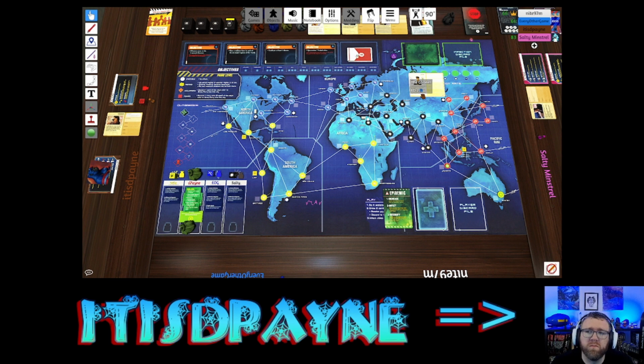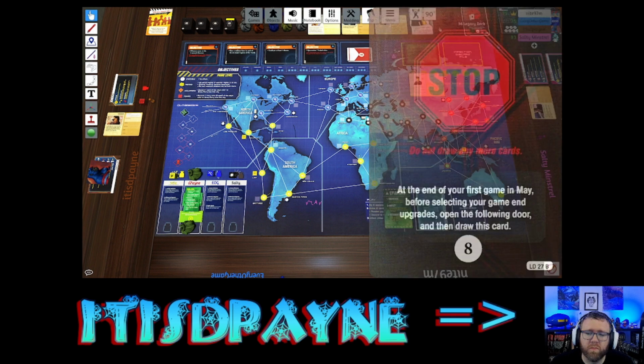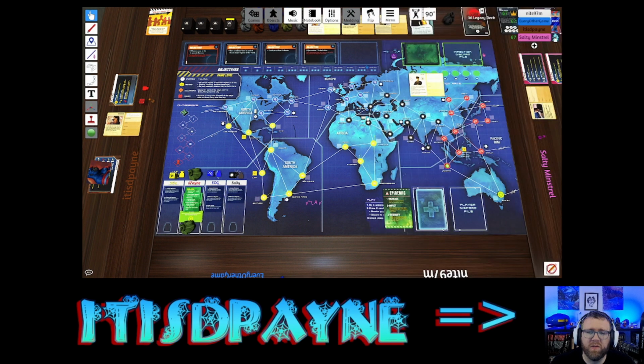It says here there's an 8 on the back of this, and we were told before, as soon as you see a number or as soon as you see a circle, open that package. Before selecting your game, open the following door and then draw this card. So that's at the end of our first game. Oh, well, that's weird. Then why didn't they just put it on the next thing instead? That is weird. Because we were told before, as soon as you see a circle, draw that thing. Interesting. They lied.